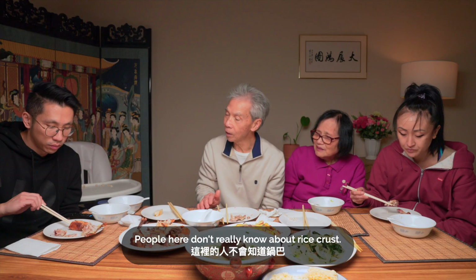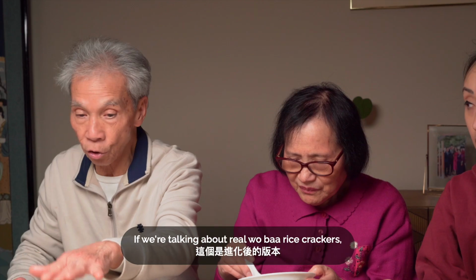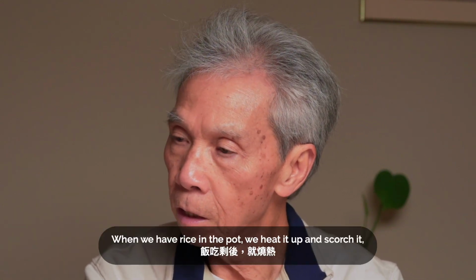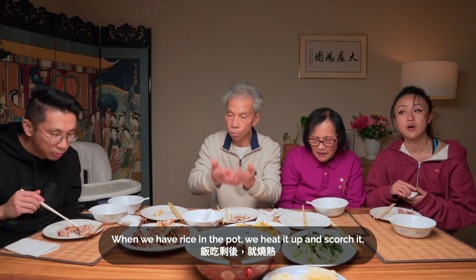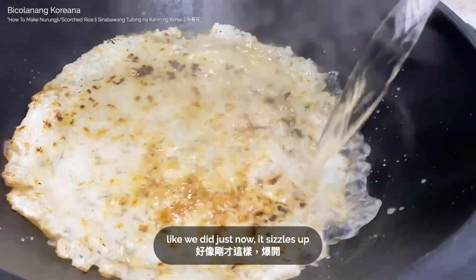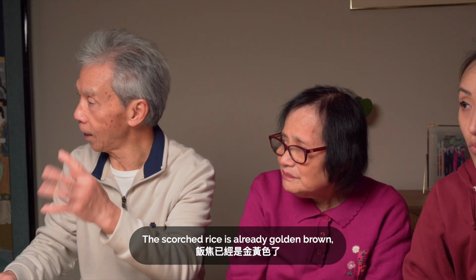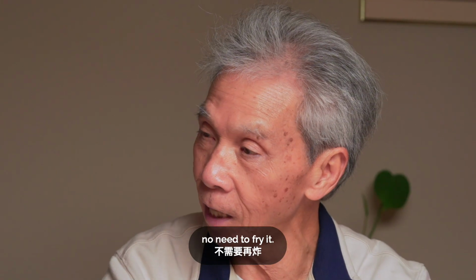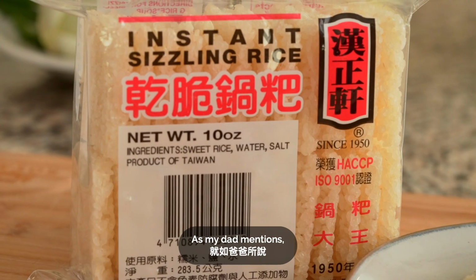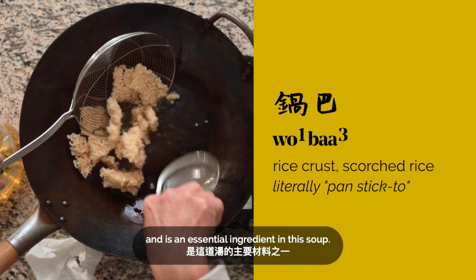As my dad mentions, sizzling rice or crispy rice is known as 鍋巴 in Cantonese and is an essential ingredient in the soup.